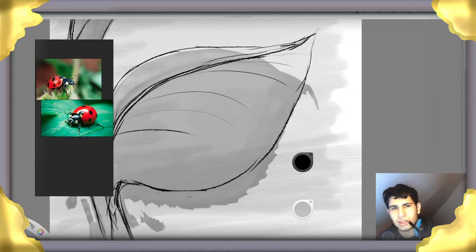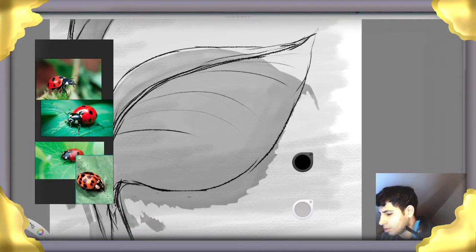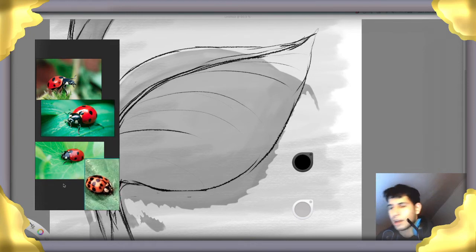What else? Something that is very similar perspective to the one I'm doing might work. Let's see. Maybe this one. They're all pretty similar perspectives. Or this one. You may notice that this one looks a little bit more golden, but that's okay. Sometimes ladybugs look like that, I think, when they're dying or something. I could be wrong. Maybe I just don't know everything about the ladybug.